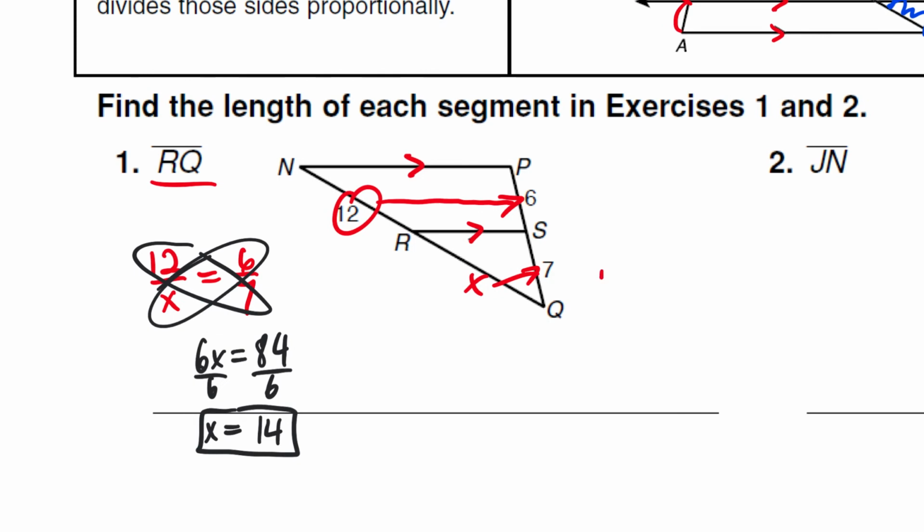Because also if we set it up like that, if I said 12 is to 6 as x is to 7, okay, I set it up differently than I did over here, but if you think about it, over here the 12 got multiplied by what? By the 7. What's going to happen over here? 12 is going to get multiplied by the 7. The x got multiplied by the 6. It's going to end up working out the exact same way.